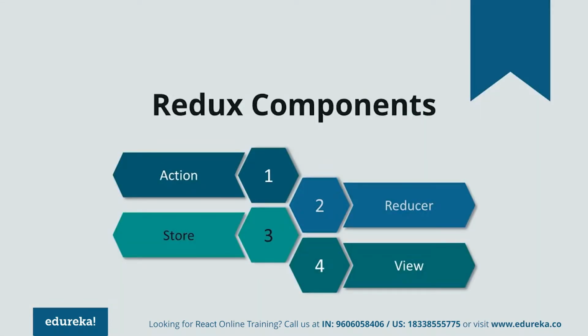Now if I talk about the main features of Redux till here, the first and foremost is that Redux centralizes all your application state in one store. This is the most important thing which Redux does. The second thing is that Redux enforces keeping all state in a single centralized object graph. The third one is that Redux has an immutable store. This is very important to understand: Redux has a single immutable store, which means state cannot be changed. And if you want to change the state, as we saw, we have to trigger an action. The action is the only point from where you can change the state, else it is immutable.